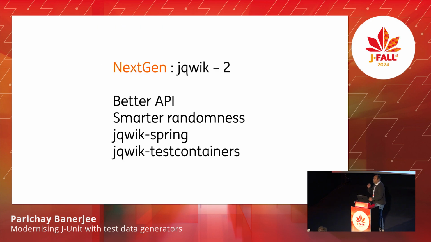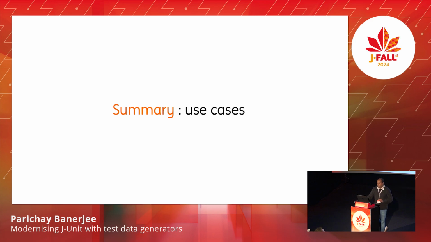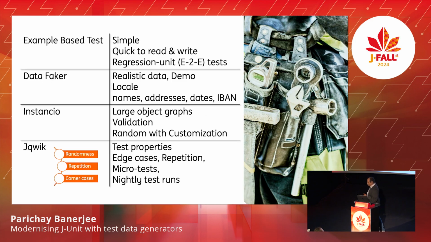As I said, at the moment it's at POC incubation, but Johannes is working on, or has proposed, a new version, Jqwik 2, and it's going to have even better APIs. It's going to have even smarter randomness, and the best part is it's going to have support for Spring Boot and Testcontainers. Now, as I promised, I'll be doing a comparison as well.